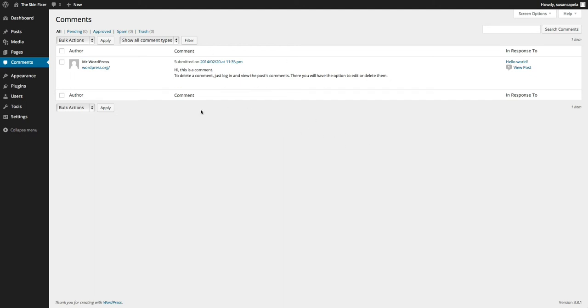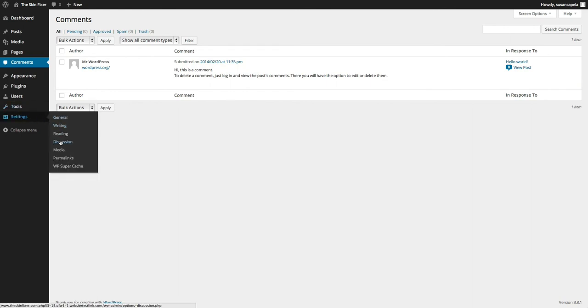But anyone who makes a comment on a post, and if you've got comments enabled on pages, which I probably wouldn't advise, you'll see that the comments appear all here, and you'll see a little icon saying there's one. If I unapprove it, you'll see that icon there. There's one comment to be approved, and you'll see up there as well, okay?